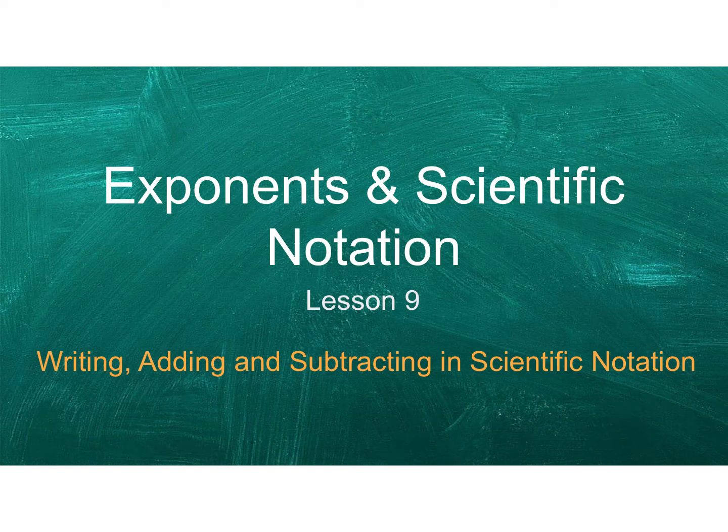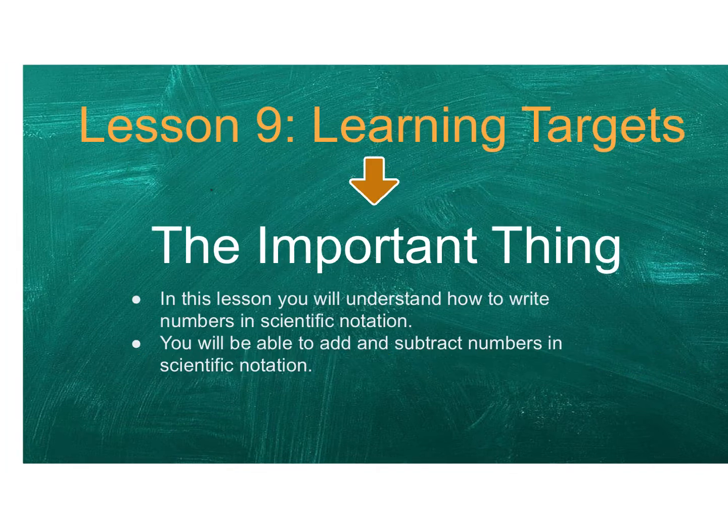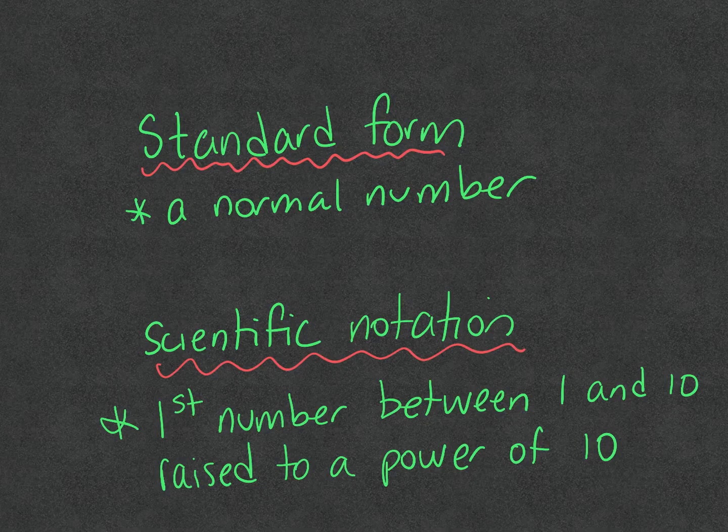Hello everyone. Today we are going to review writing, adding, and subtracting in scientific notation. We'll also go on to multiplying and dividing. So the first thing you're going to remember is how to add and subtract numbers in scientific notation and have a quick review of how to write them. While you're doing this, take some notes in your composition book, follow along, watch, because you will need to do some work after this lesson.